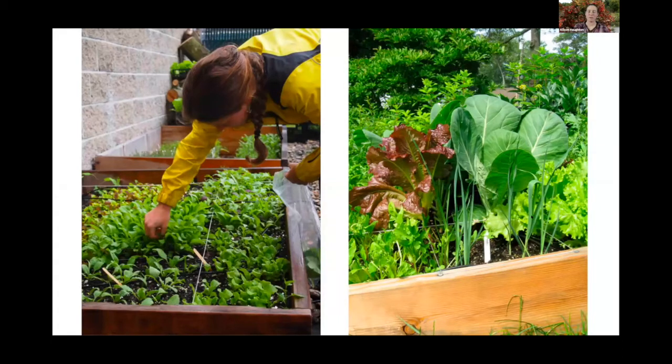And also thinking about low light, if there are benefits there too, you can grow things like lettuces that might be a little more sensitive to heat, maybe all year round. So there are all these different options to think about when you're choosing what style of garden to do. So these are examples of raised bed gardens.